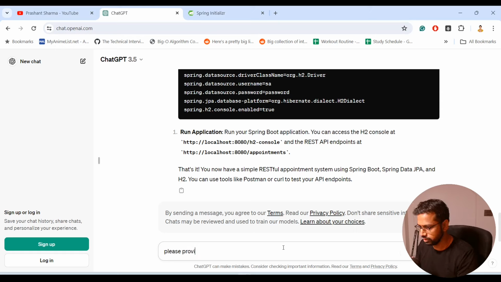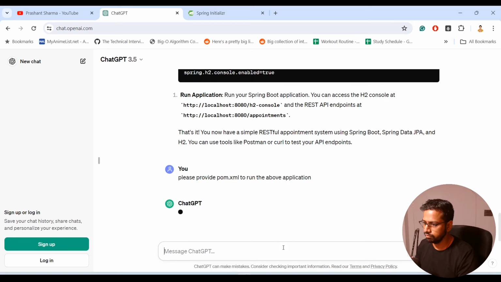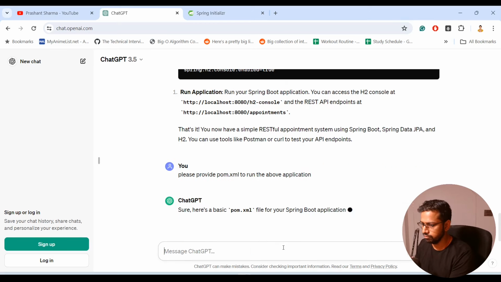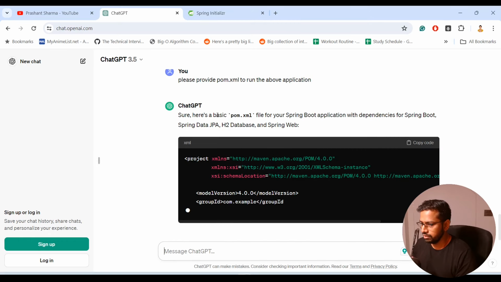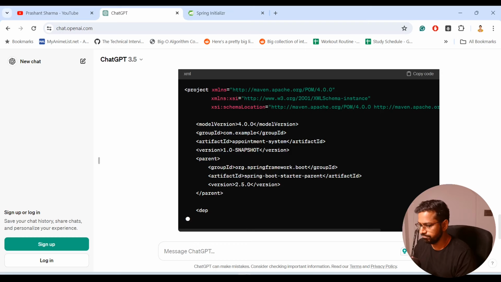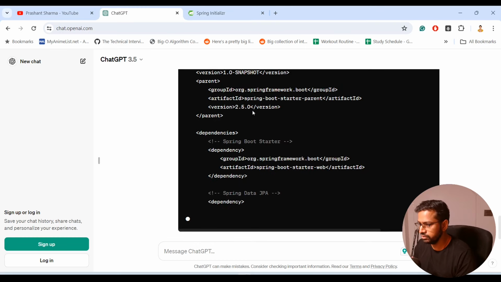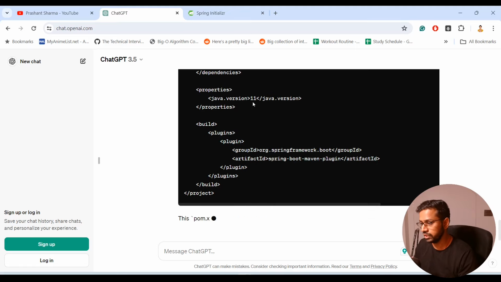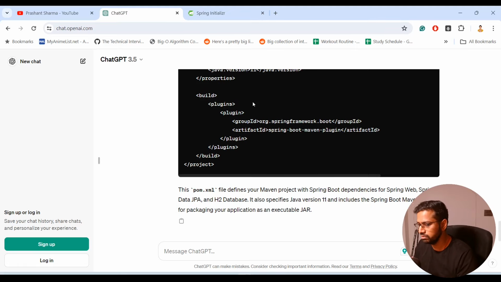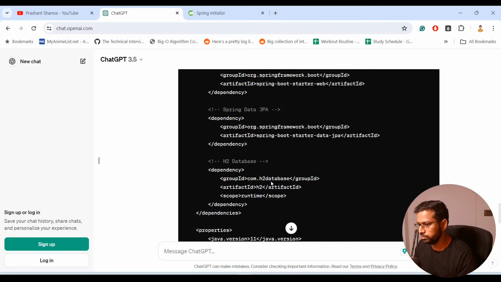Please provide pom.xml to run the above application. Again, please emphasize on this basic word. So it is using Spring Boot 2.5 even when I have explicitly said to use Spring 3, and that's bad.